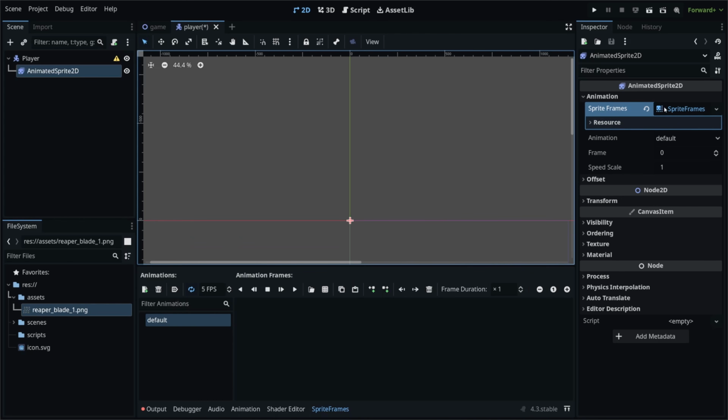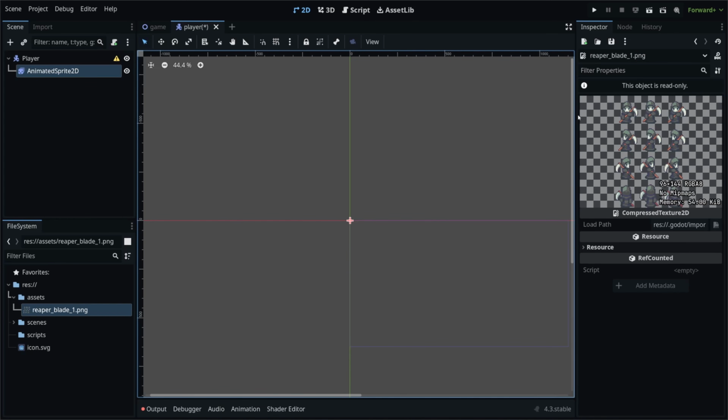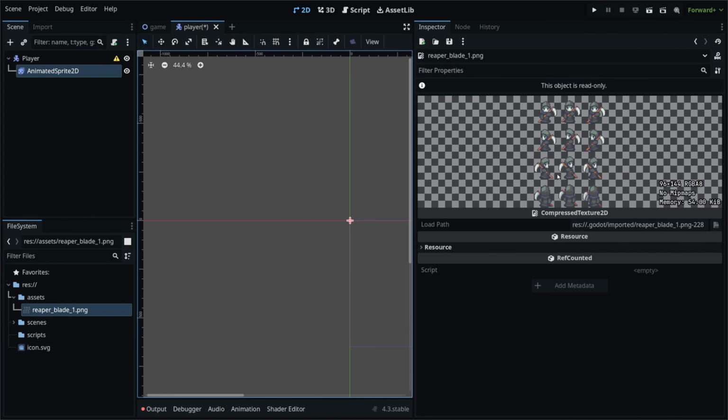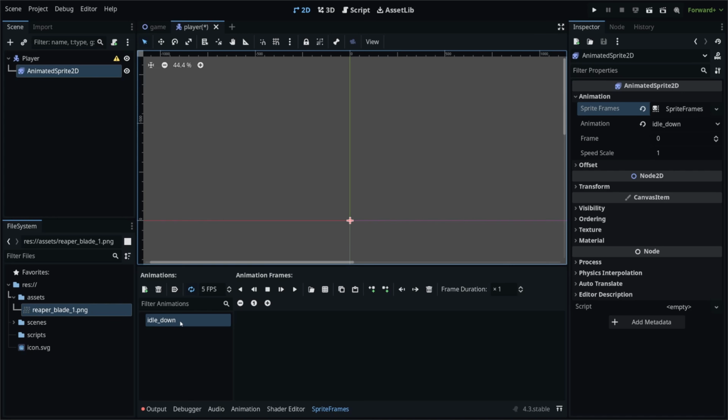And now back to our animated sprite, I'll go ahead and select the sprite frame, and now you'll see that it pops up with a default animation. I'm actually going to double click to change the name of this to something like idle down. And the reason why I have an idle down is because this sprite image comes with 4 directions. So when I double click on my PNG, you'll see that my character can face down, left, right, and up. And what I want to do is have idle directions in each of these, and same with walk directions in all 4 directions.